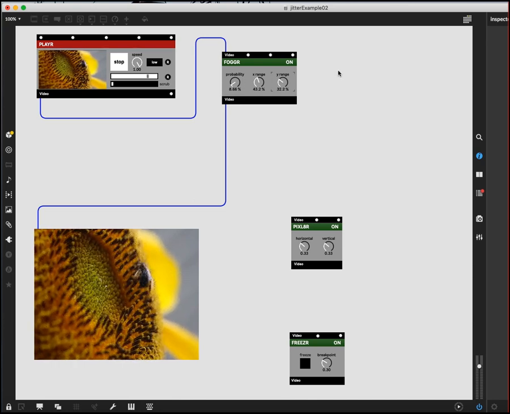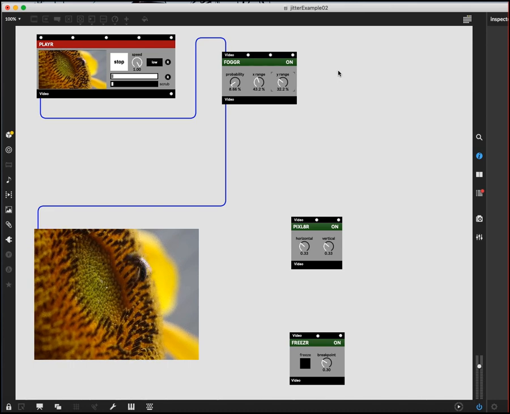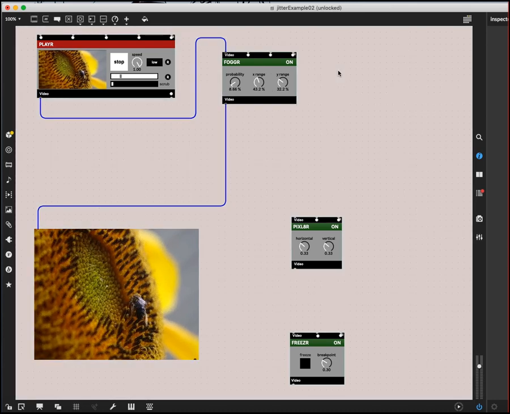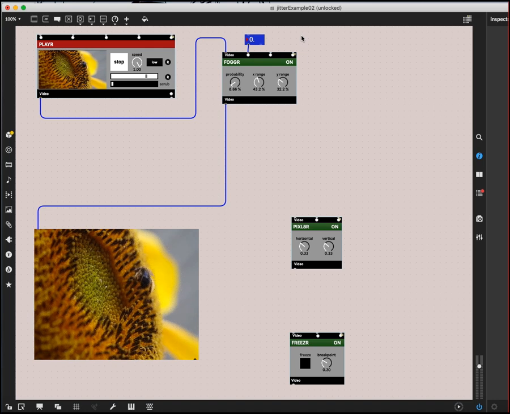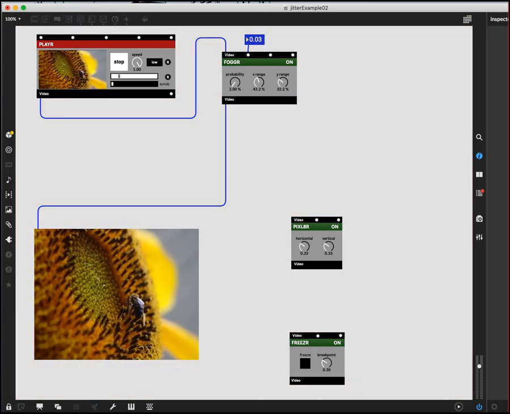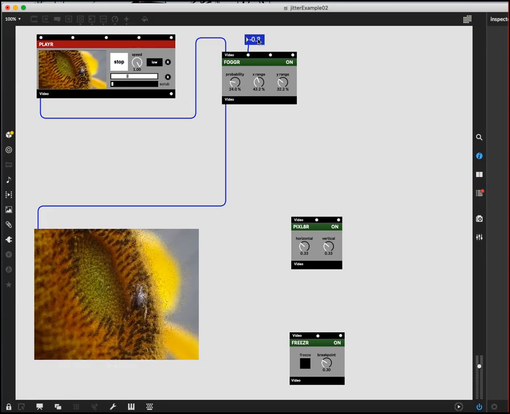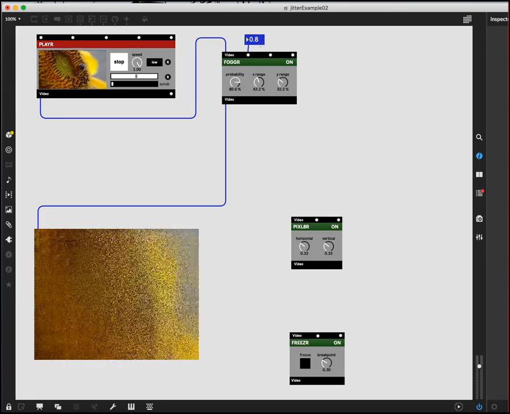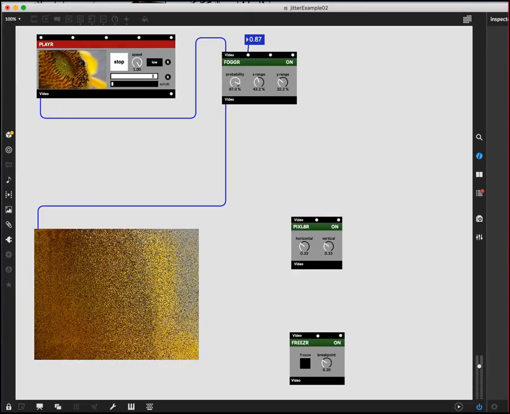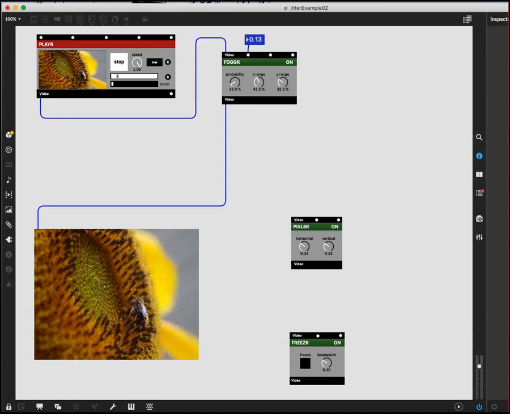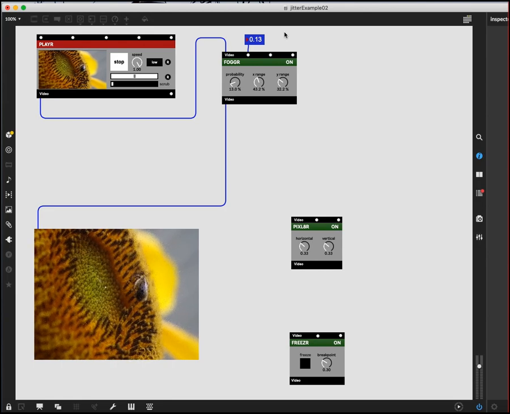And of course, we can put messages into these objects. So almost all of the objects take floating point values between 0 and 1 as their control. So if we can see this working now, we're going negative here. Trying to go between 0 and 1. So there's all the way down to 0 and all the way up to 1. And that would control the probability of these pixels jumping around.